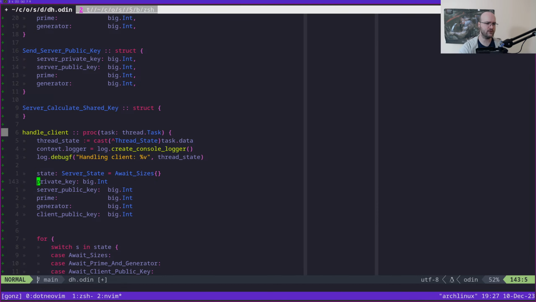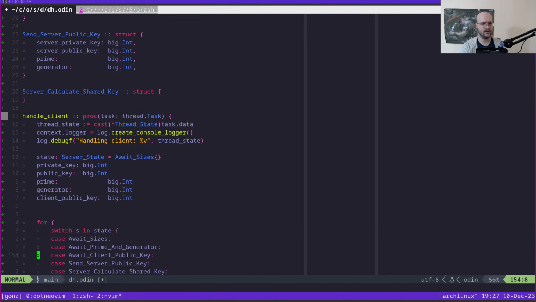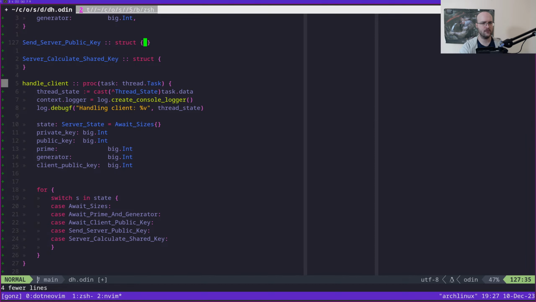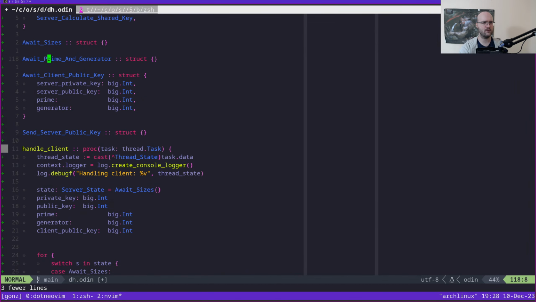And here we don't need these prefixes now, really, right? We have a private key, we have a public key, the client has a public key, we have a prime and a generator, right? These are values here. And now we can actually reuse calculate shared key.